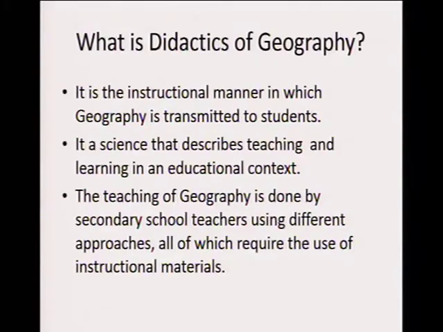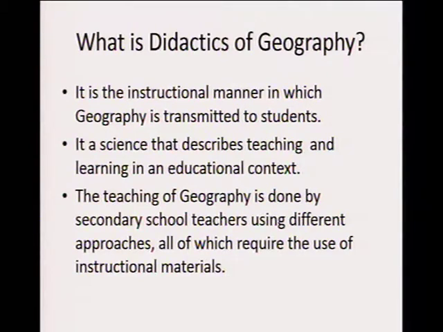So when we ask what is didactics of geography, what exactly are we talking about? Actually, this is the instructional manner in which geography should be transmitted to the student.